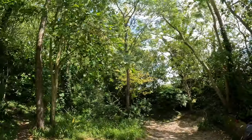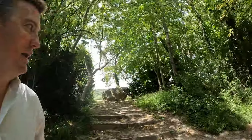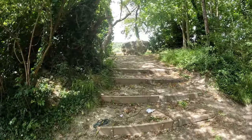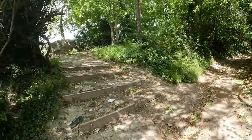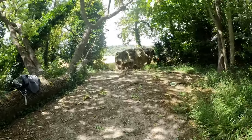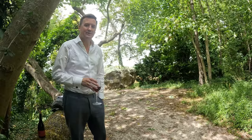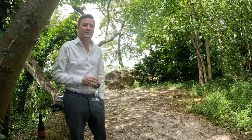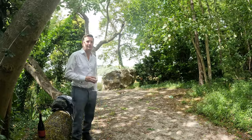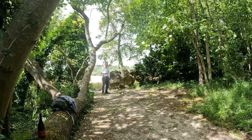Rather nice sight though — I like the steps leading up from the North Downs Way there. I think I'm changing my mind about the North Downs Way; I feel I was slightly unfair to it before. Had I walked along here and encountered three megalithic structures — I mean it's a shame about the litter there — but encountered this completely by surprise, not having researched it, I would think it rather magical. I mean, I do think it's rather magical even though I knew it was here. Just me, a megalith, and a glass of the local wine — this is absolutely idyllic. White Horse Stone. Gusbourne Pinot Noir 2018.